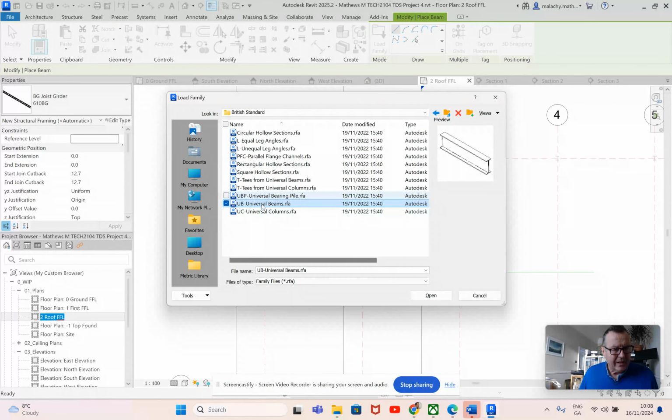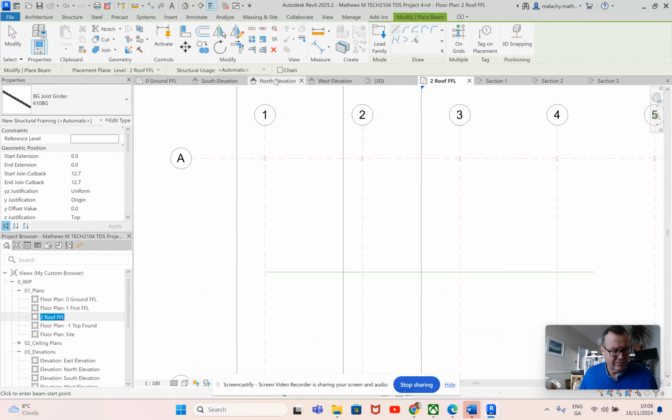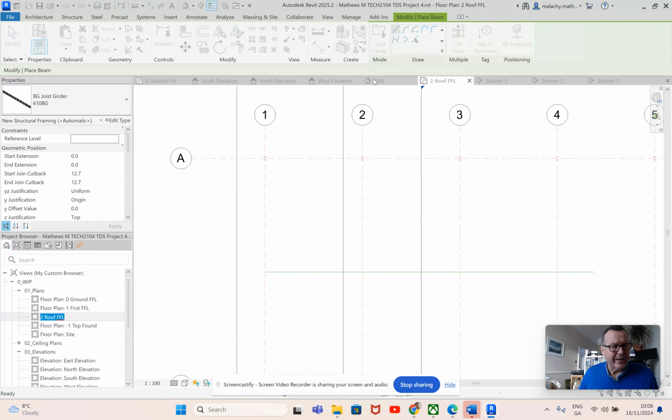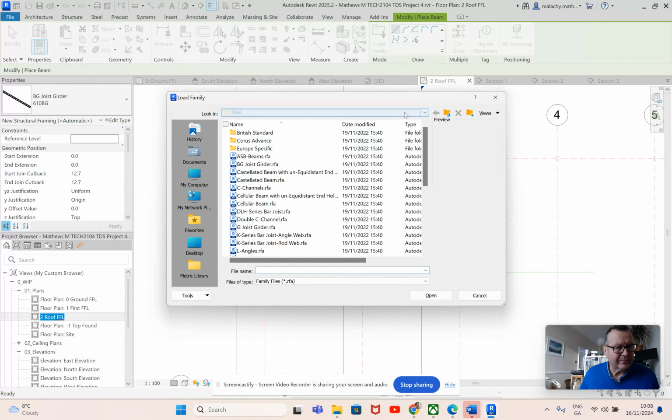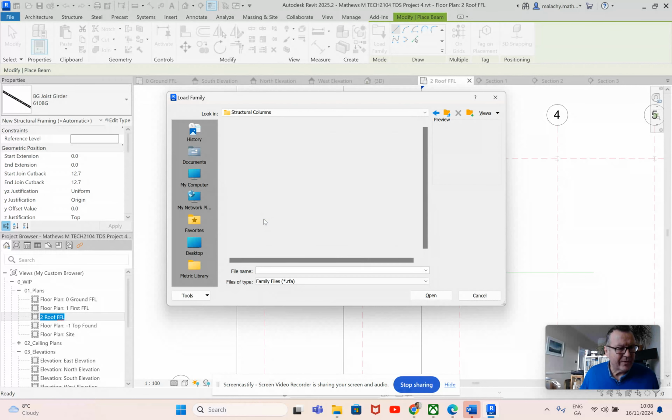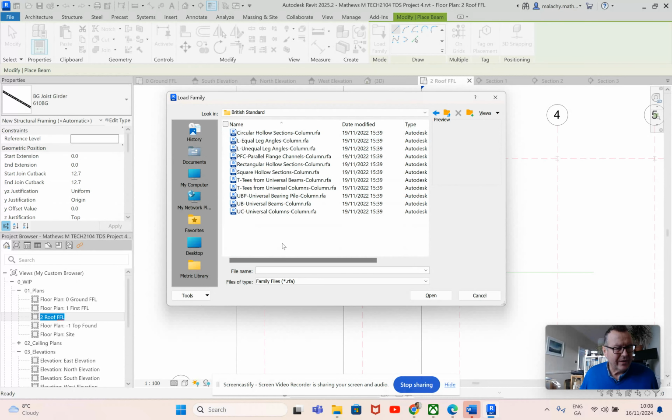Okay, now just before I do that, I want to show you, I'm going to go back into this is a mistake that some of you are going to make, I know that. So we created columns, and the temptation is to stay within structural columns here, go into steel, go into British standard, and pick your universal beam from here.